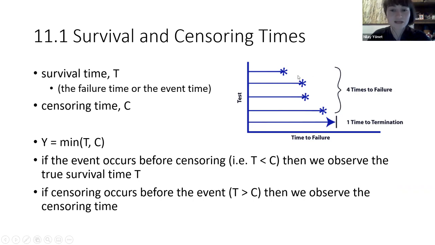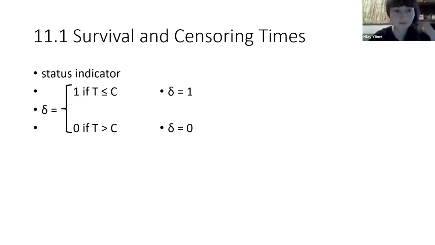So in our timeline, maybe we are interested in the failures, and maybe these are where the failures happen. These are the events, so we can take them as our survival times. And here, since this is the end of the study, before the failure we reach this limit. This means that from now on, we did not observe the event. So this is censored. Maybe just the next time unit it will fail also, but since it is out of our study timeline, we cannot include it because it passed the censoring threshold and we don't know what happens. So it might fail, it might not, we don't know.